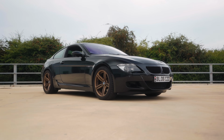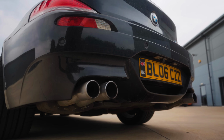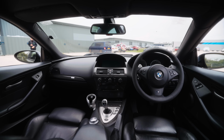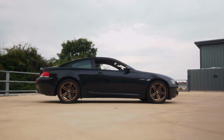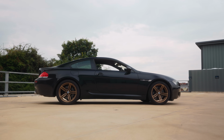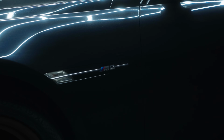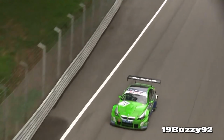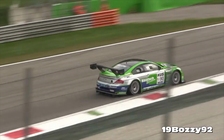This is our 2006 BMW E63 M6. And when we bought it two months ago, we promised you guys that we would turn it into a track-ready E92 M3 destroyer. It's a build for the people. Taking inspiration from Alpina's B6 GT3, we knew this thing had hidden potential.